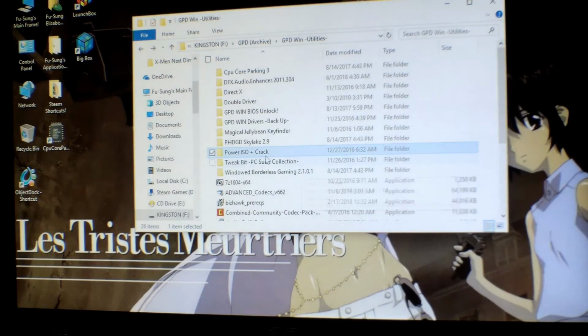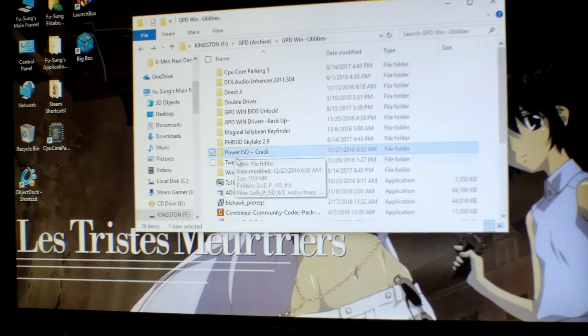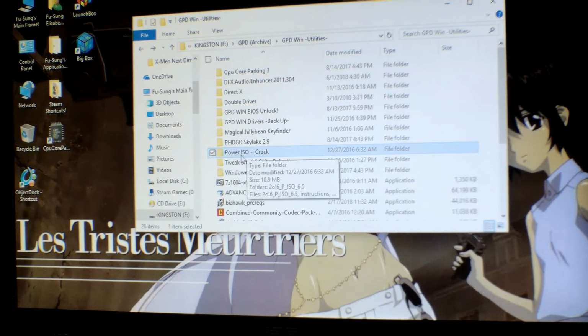I find it useful. Overall, it may be unnecessary, since most emulators now can just run the ISO through the program itself, so you don't need to load an ISO like back in the day. This is pretty much useful if you're trying to create your own ISOs from your own games and then load them into your ROMs folder. This is good for doing that.